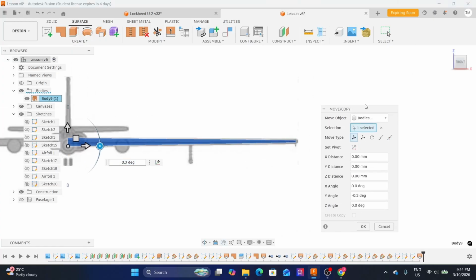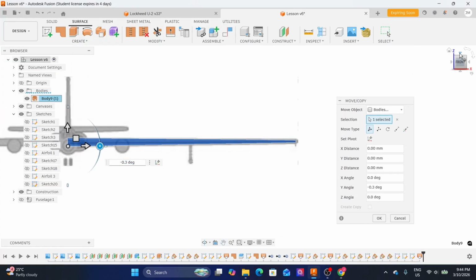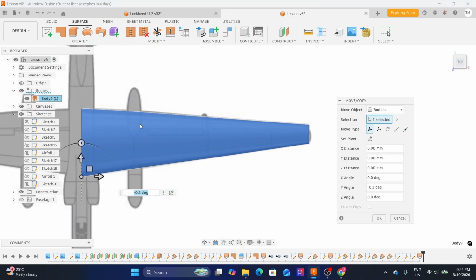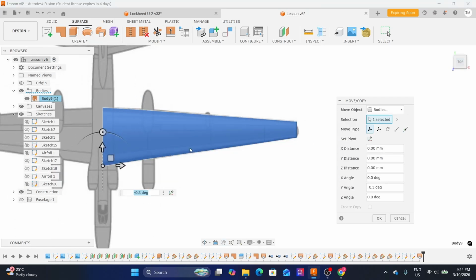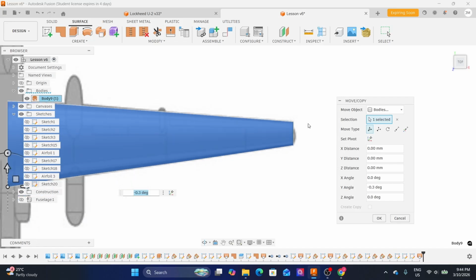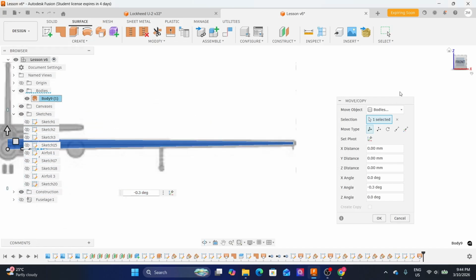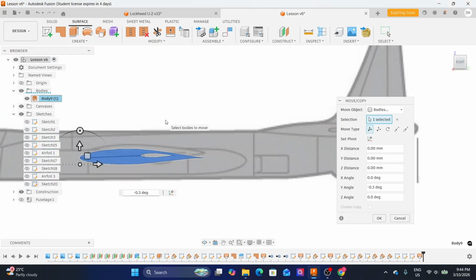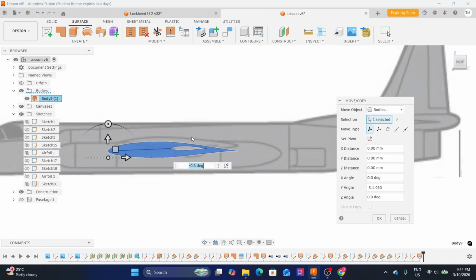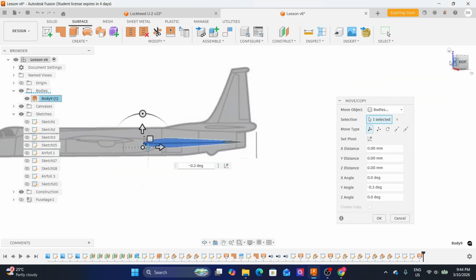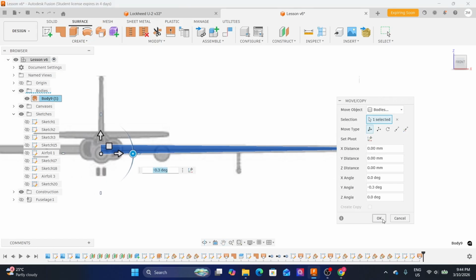For me, I'm happy with this one, but let me also double check on each view. Nothing has really changed here, so still the same. How about the side view? Okay, that's still okay for me. Now I am done here.